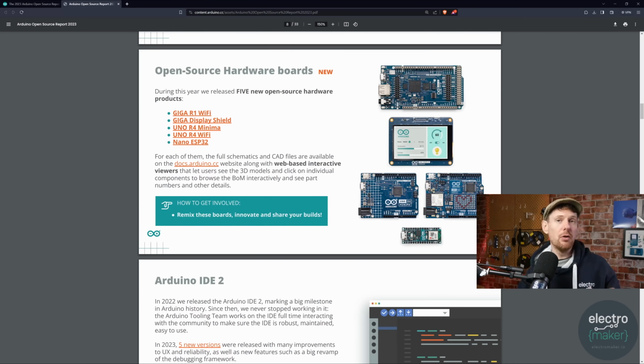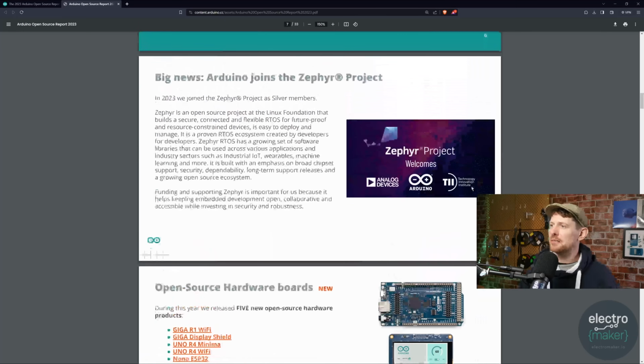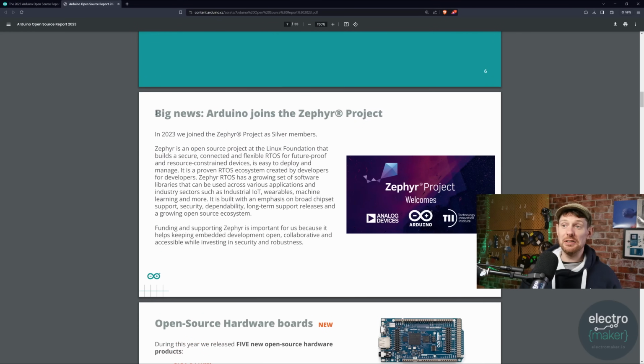They released the new Uno revision 4s this year, which we talked about a lot. I mean, everyone talked about a lot. And the Arduino Uno is something that I really want to come back and talk about, because I still think it's just such a wonderful thing that they took the original idea of the Uno, turned it into quite a powerful 32-bit controller, but made it completely backwards compatible by using a completely new Renesas chip, which is one of the only ones that remains 5-volt compatible. But yeah, I could rant for a while.